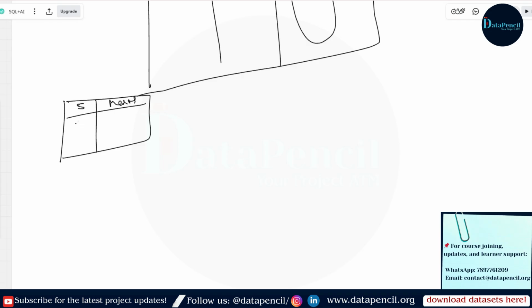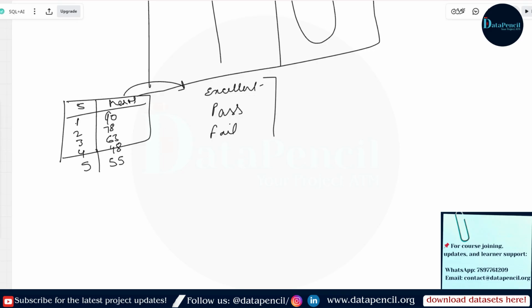Suppose student 1 scored 90 marks, student 2 scored 78, student 3 scored 63, the fourth one got 48, and the fifth one got 55. But we want to interpret these marks as excellent, pass, or fail. We want to interpret these marks using these terms.